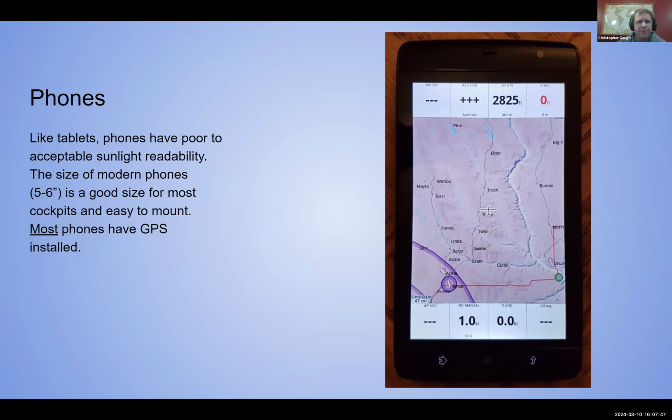Pretty much all phones will have an internal GPS, although you do want to check. There are some that don't, but most do, at least recent ones. Tablets are a little bit more of a mixed bag. You might not have an internal GPS. Now, that's not the end of the world. You can always connect an external GPS, but having a backup in your phone is nice.